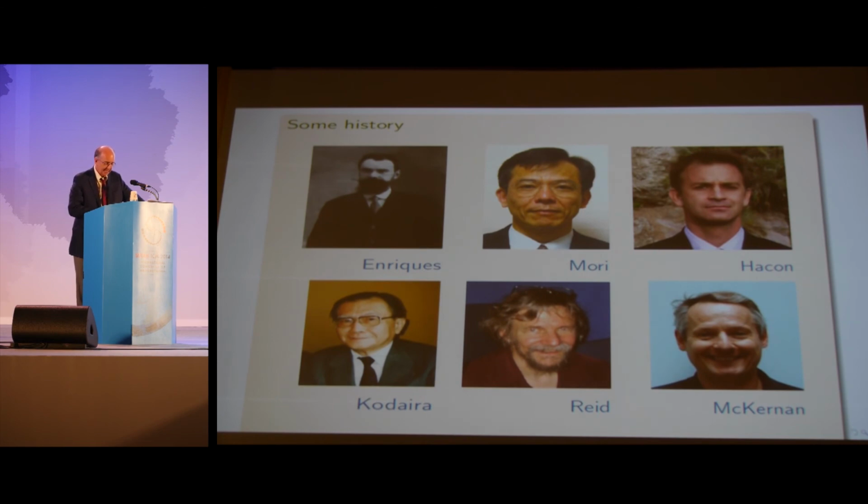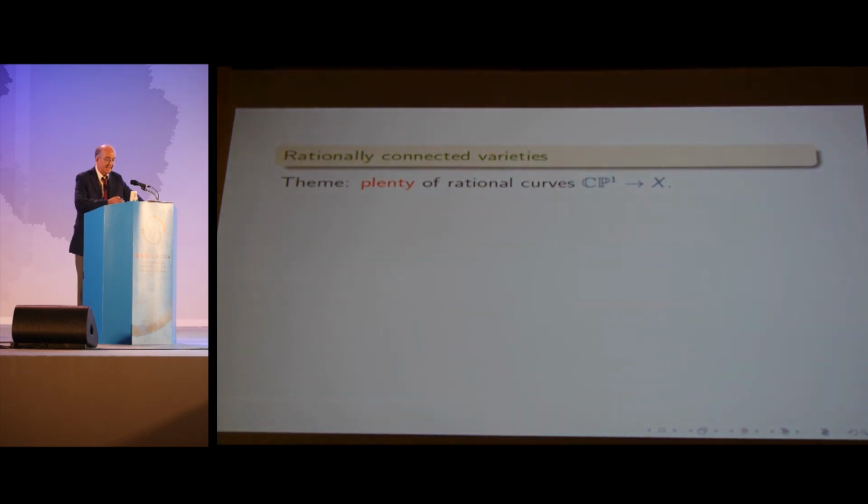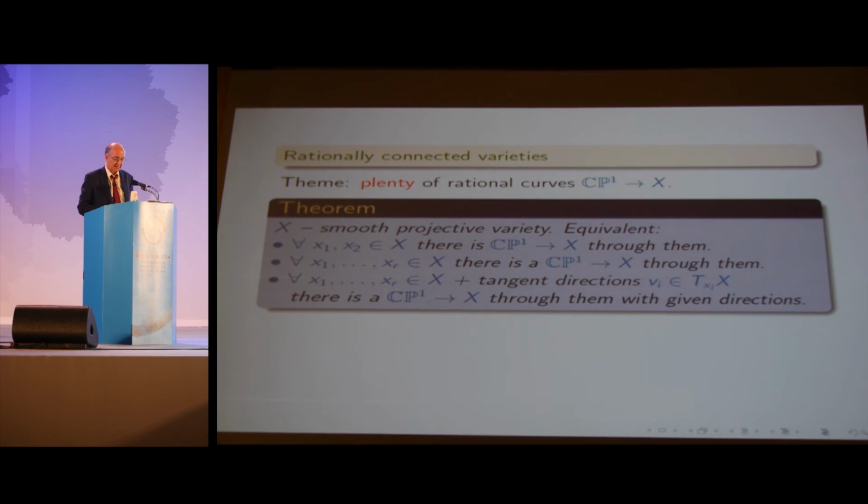Okay, well, so I see I still have a little more time, so I can go back and give the definition of the third class, of what the right definition is. And so the main thing is to understand what rationally connected varieties are. And the theme is that these are varieties that have plenty of rational curves. These again came up in the lecture of Professor Huang. He looked at the lowest degree rational curves, the simplest rational curves, which he called lines, whereas we would like to look at all possible rational curves, and we would like to make sure that the variety has plenty of rational curves.